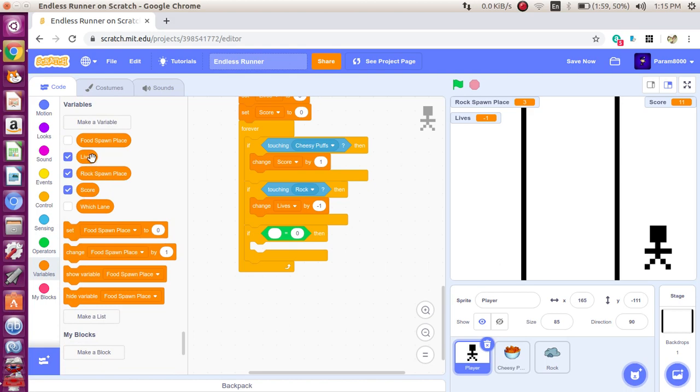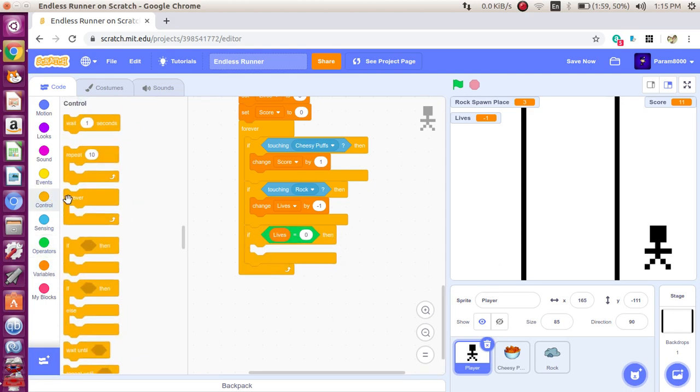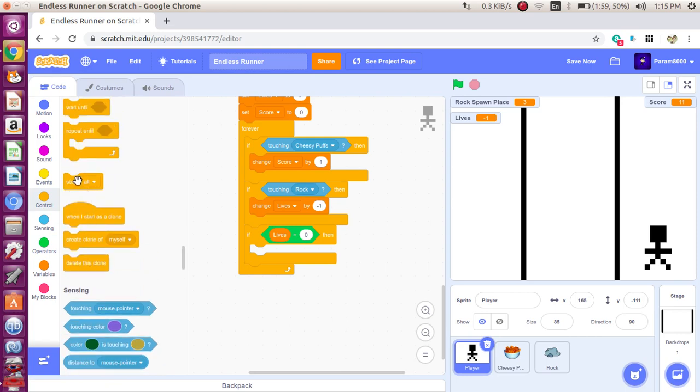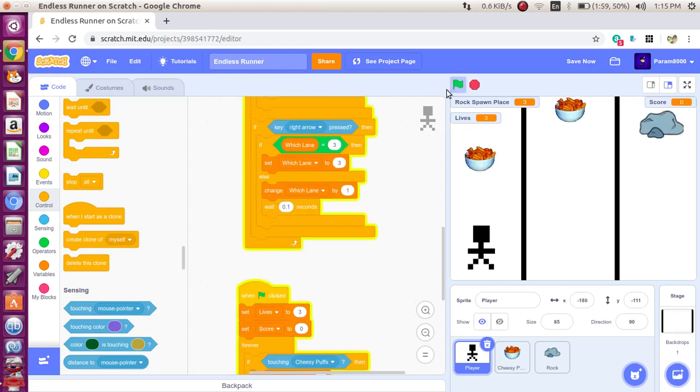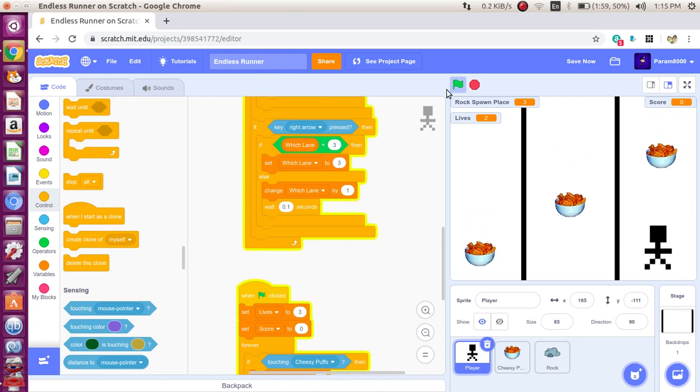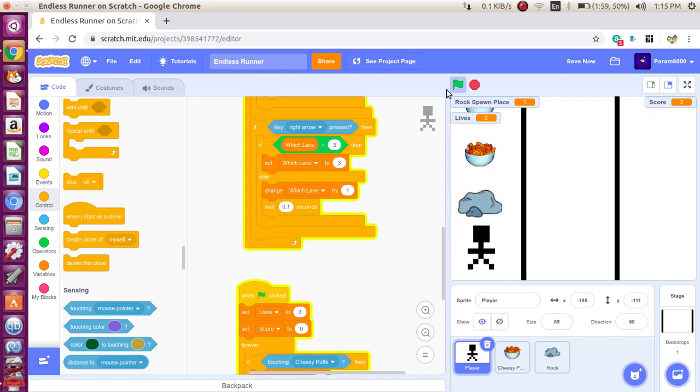So say if the lives is equal to 0, then you should stop all, let's just keep stop all for the moment just to check whether they work properly. So there's 1 life gone, there's another life gone, and there's another life gone, and it stops everything.